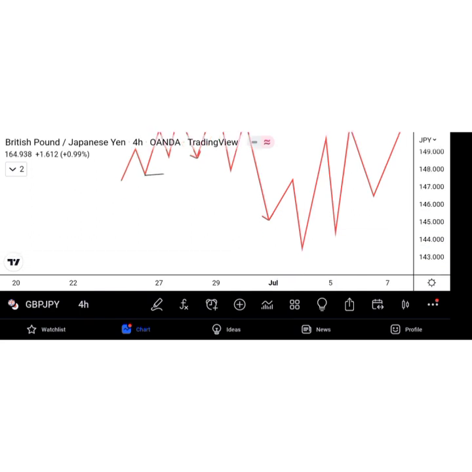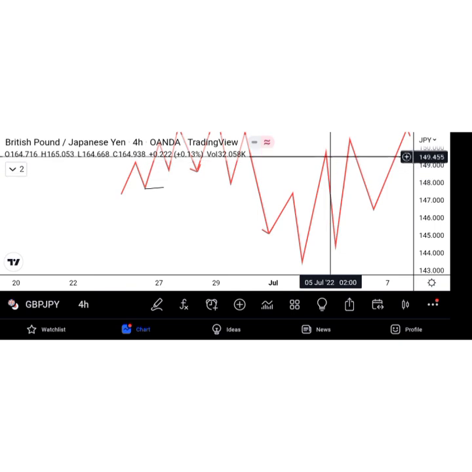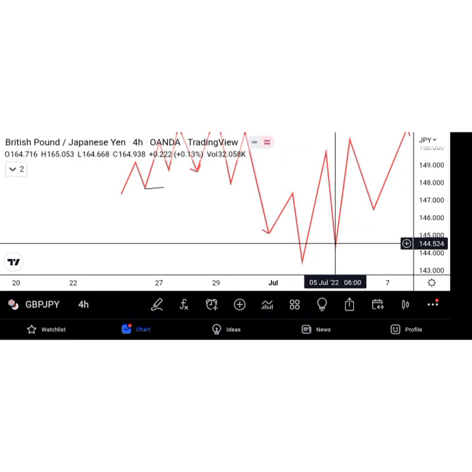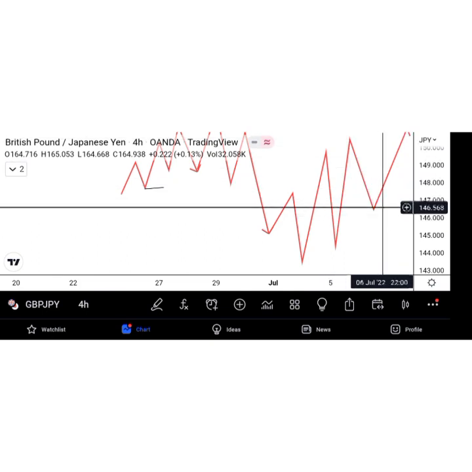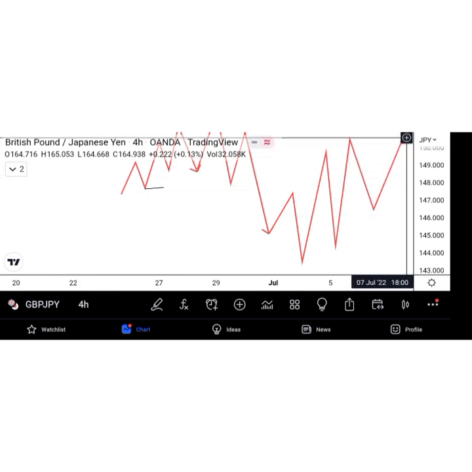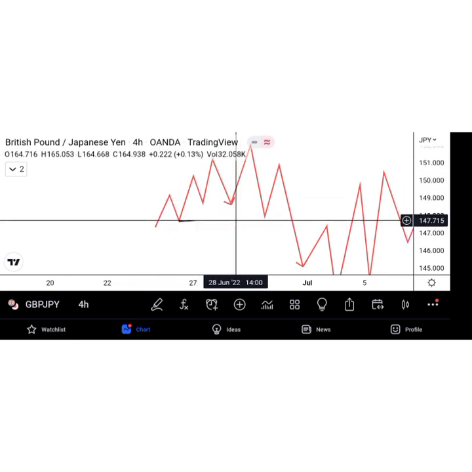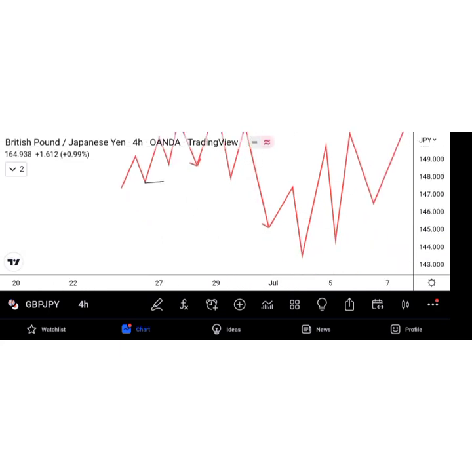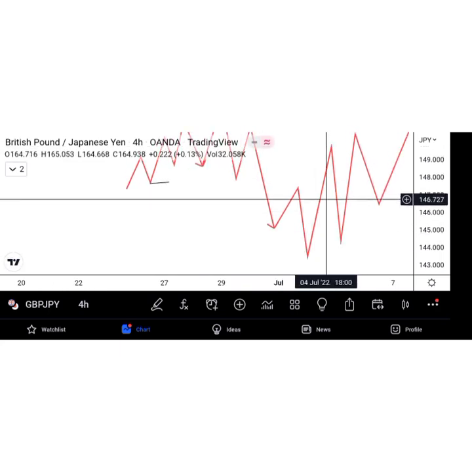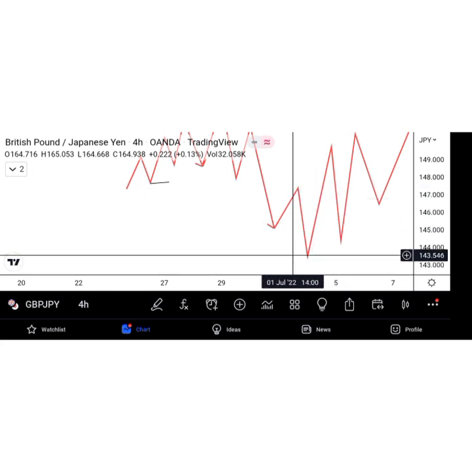During a bullish trend, what are you expecting to be seeing after a higher high is formed? Are you not expecting a higher low? Yes, you're expecting a higher low, then a new higher high, a new higher low, a new higher high. So for a bullish trend to turn into a bearish trend, it has to take out a higher low that created a higher high. While for a bearish trend to turn into a bullish trend, it has to take out a lower high that created a lower low.